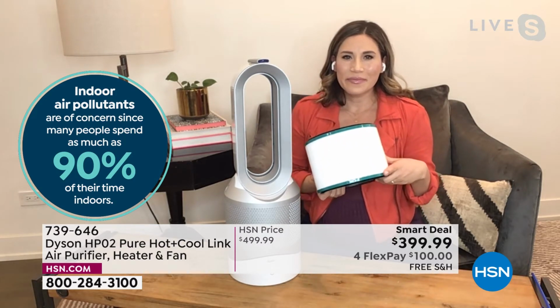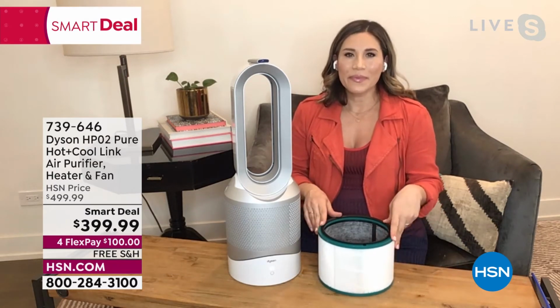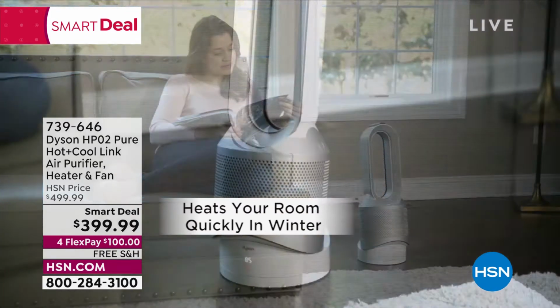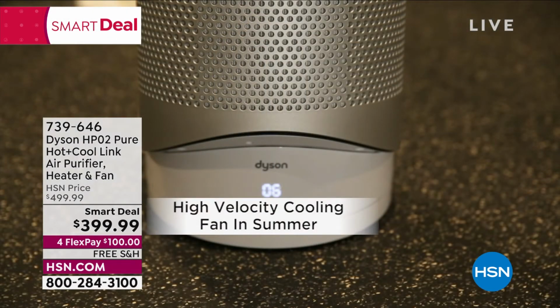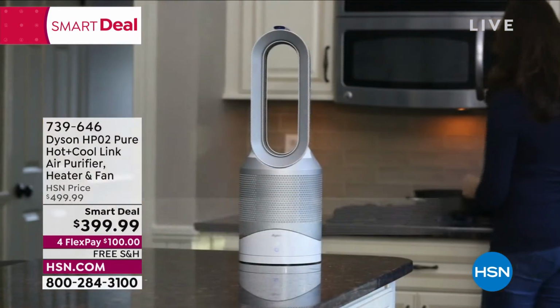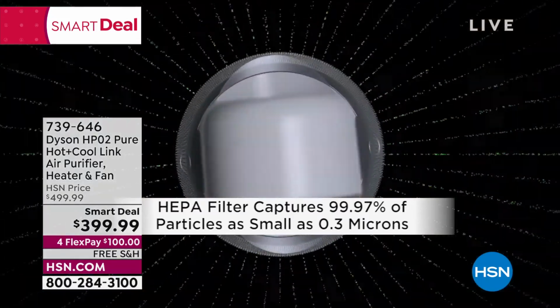And if you're picking it up today, by the way, we're going to send you a second filter included. And I also Googled the filters at 70 bucks, $69.99 was the going cost for that, because you want to make sure you're getting the genuine Dyson filter, that glass HEPA filtration and all those benefits that Natalie just explained for you. So you will get 2 of them today when you pick this up. So it's a big, big savings. Again, something you can move from room to room wherever you need that purification or the cooling or the heating.